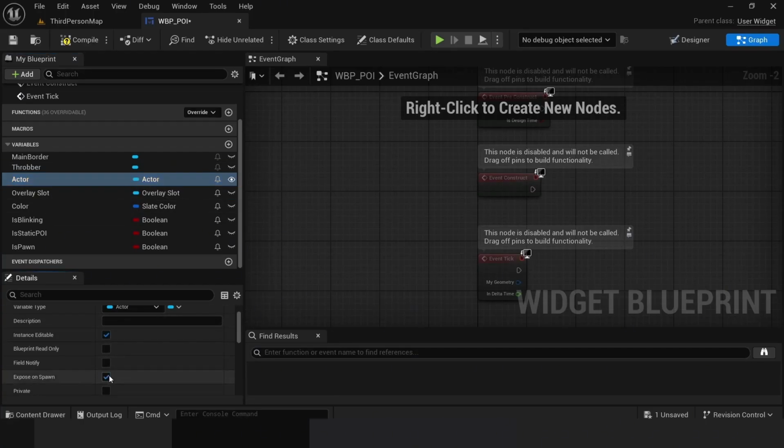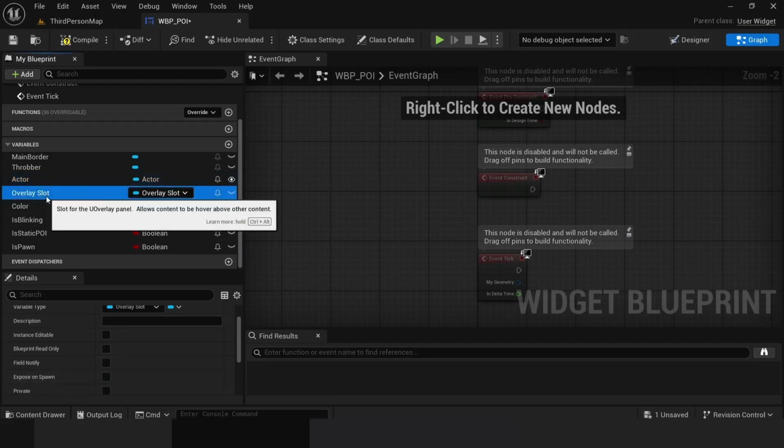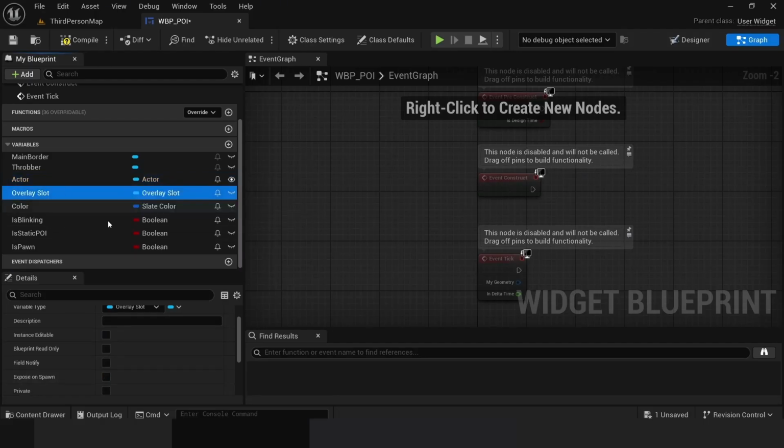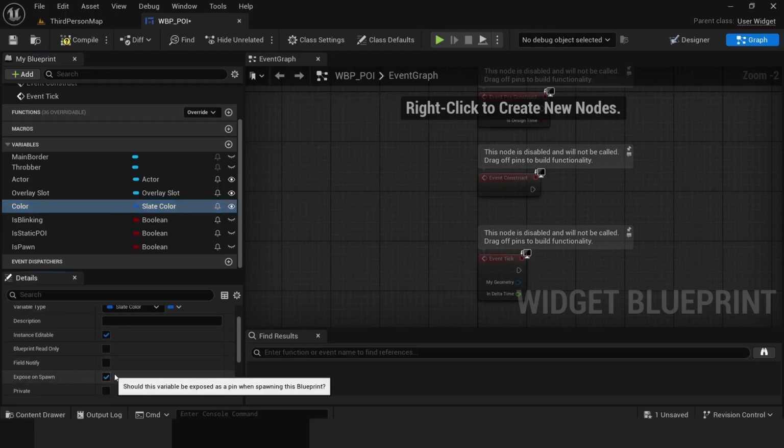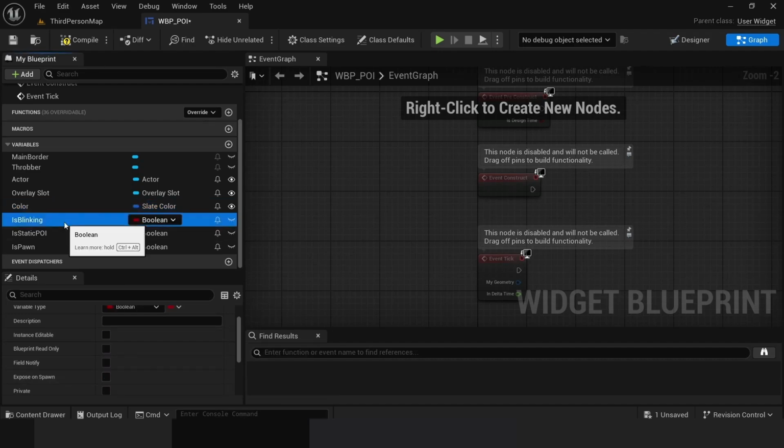So on actor, it will be instance editable and expose on spawn. Overlay slot will be instance editable. Color will be instance editable and expose on spawn.